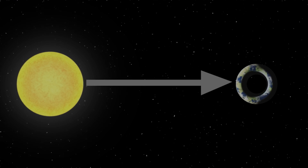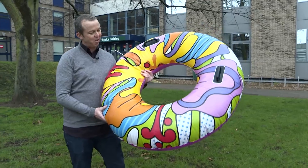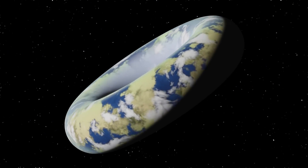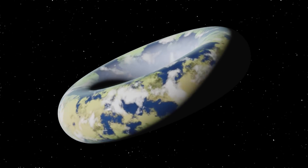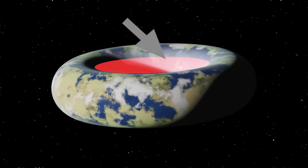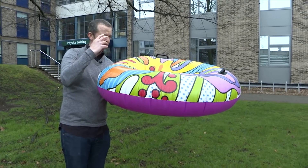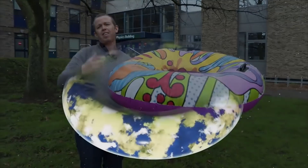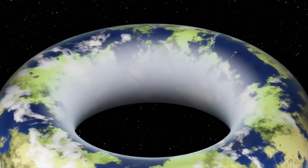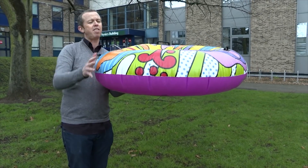It's interesting to think about what some of the features would be like on this object. A lot of it depends on the tilt. If it had zero tilt relative to the plane of its orbit, the really interesting stuff would happen on the interior ring — you'd basically get no light on the interior at all, ever. It would be a cold, dark, desolate place; the water would be frozen. Whereas on the outside, it would be perfectly nice.